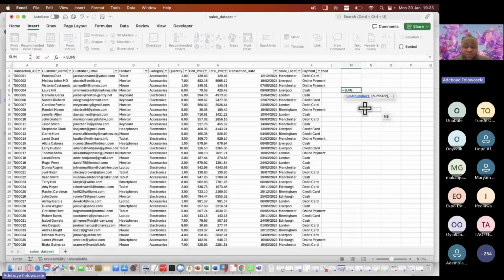That is why Excel is very, very simple. When you put a formula, it will give you the syntax of that formula. And when you look up here as well, you can see it here, which is a very good one.